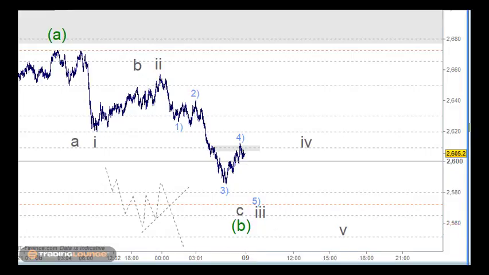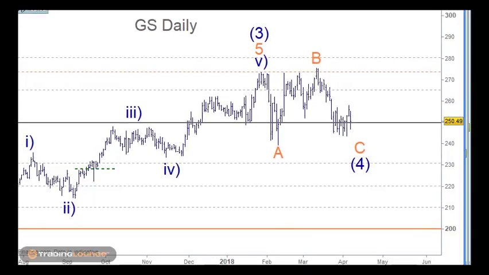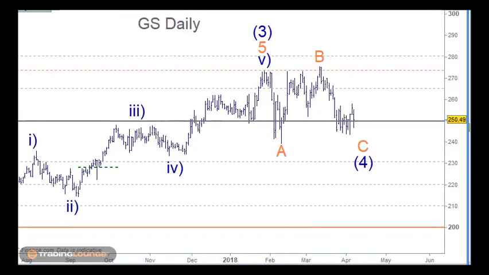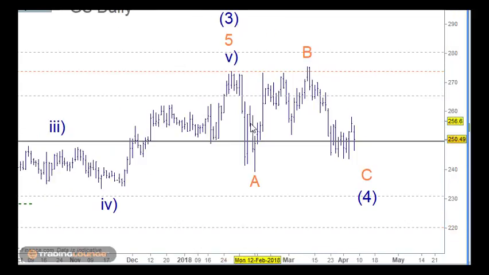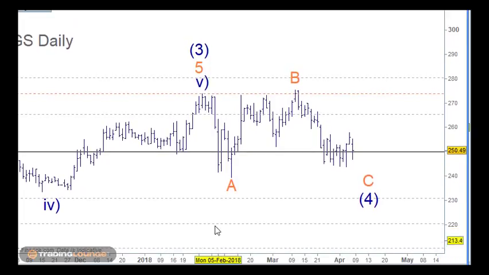Also, I want to have a look at Goldman Sachs just while we're here. With Goldman Sachs here, you've got to follow the money basically. This is a pretty common sort of correction within the US market. So we had this February low in here, and for this market we had 1 and 2 and 3 and 4 and 5 for the A wave here, then an A wave and a B wave and a C wave here for the B wave, and then we're looking at a C wave coming down here.